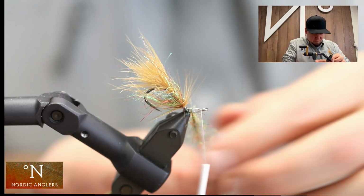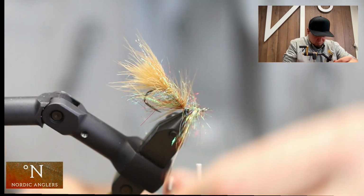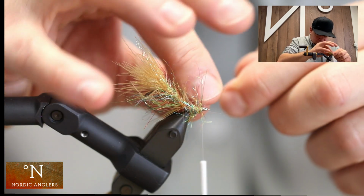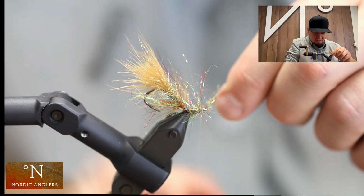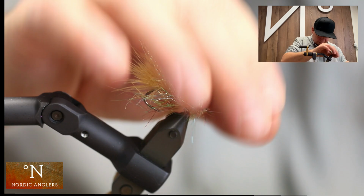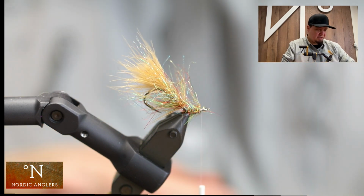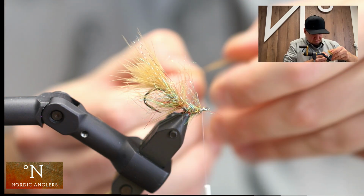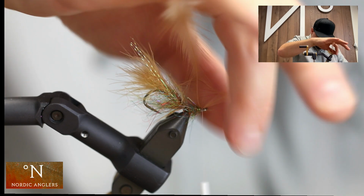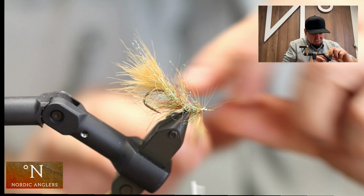There we go. And then make sure that you get a lot of dubbing as close to the eye as possible on this, because you do not want the segments to shine too much through here. Basically like this, tying down the dubbing loop. And I'm going to cut off the dubbing loop. Tie it down, take the next hackle, and attach this here.